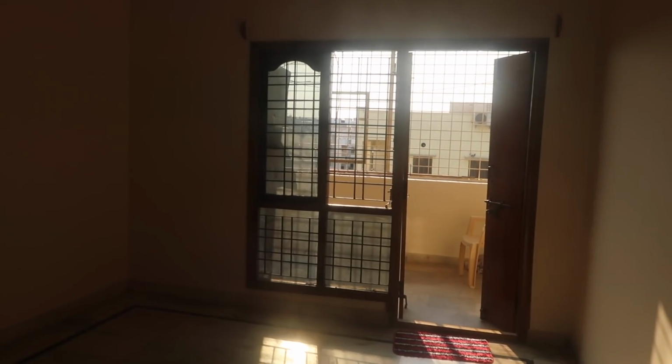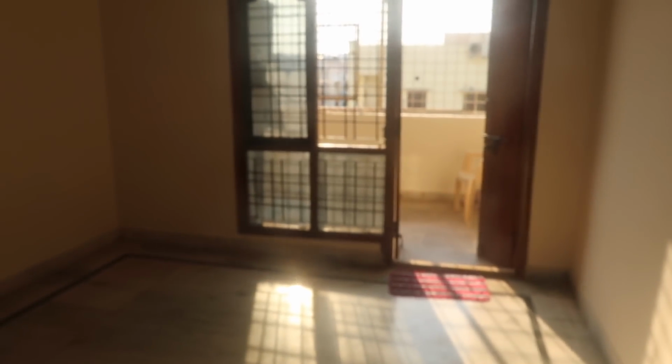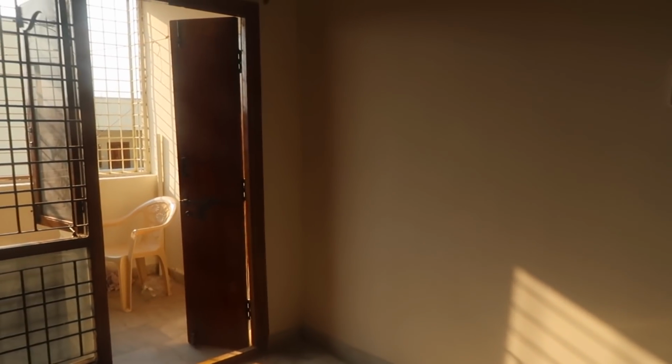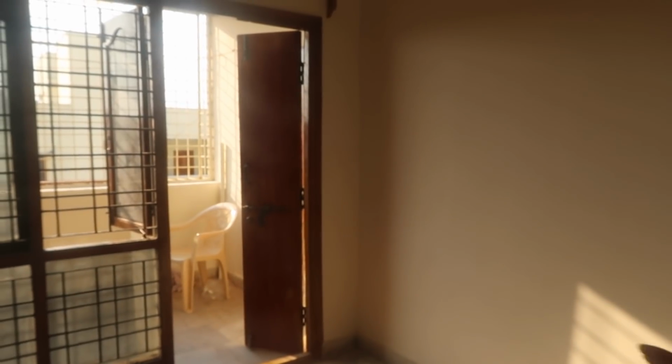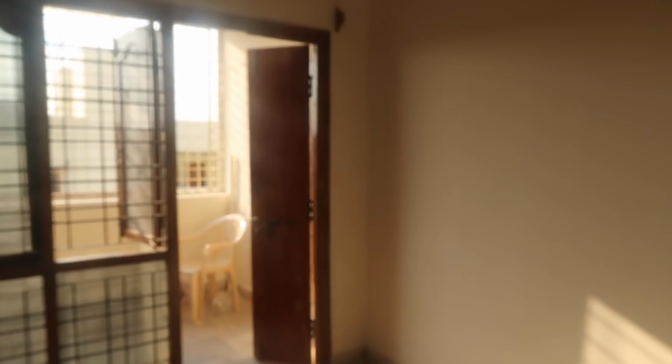I think once this is set up, the balcony will look really good. So this is the hall area which leads to the balcony, so probably this will be like a sitting area. And again, I have some plans for this other wall next to the balcony. I plan to keep some vintage furniture here so that I can shoot videos just where the light comes from. And I think this corner will be my shoot place along with the balcony.